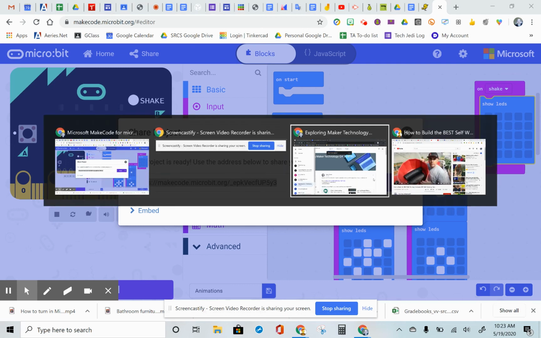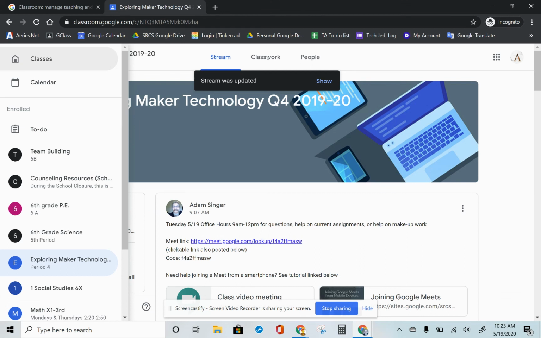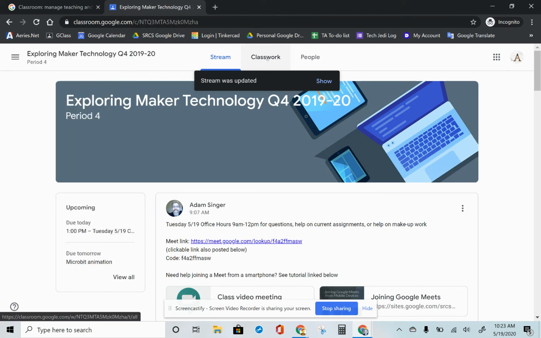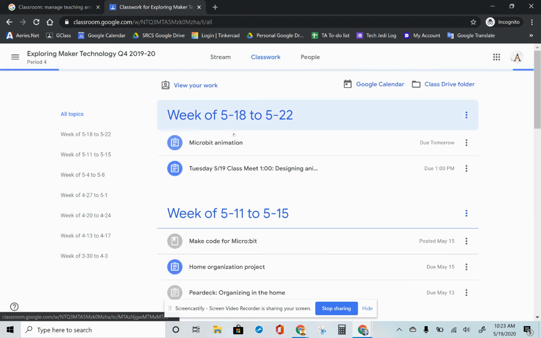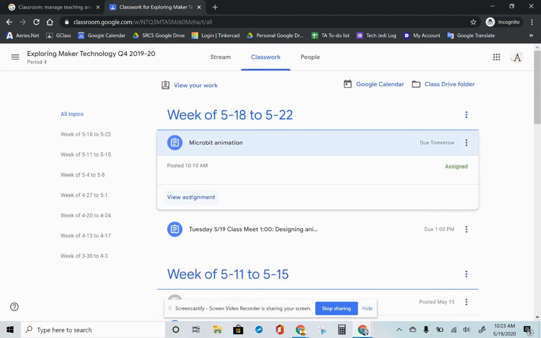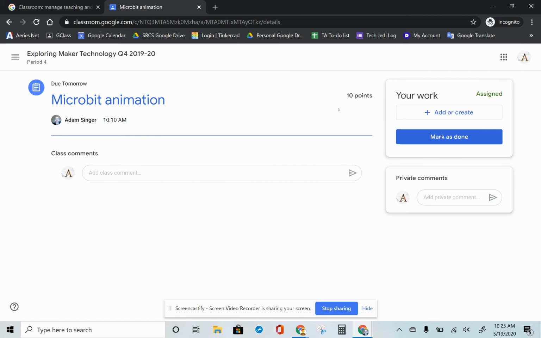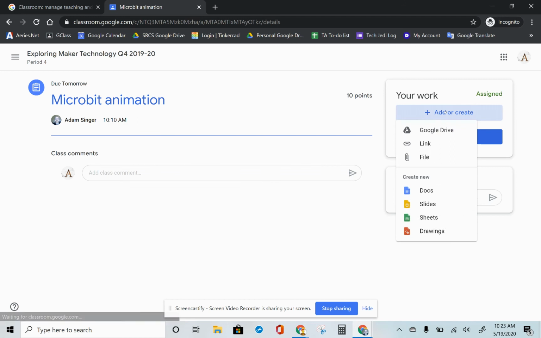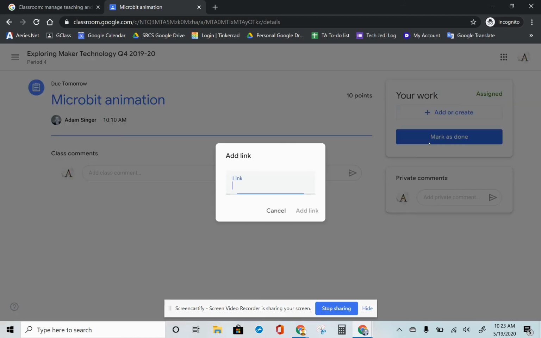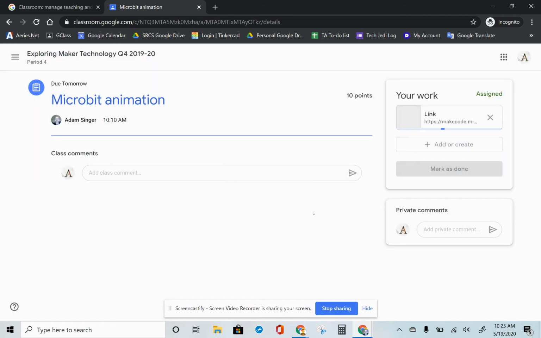Then you're going to want to go over to Google Classroom and find the assignment. The assignment is right here. You want to open it up all the way so you could see the Your Work section. Then you're going to want to click on Add or Create. And this time you want to click on Add or Create a link. And you can paste that link in there and click on Add Link. And usually it takes a few seconds for it to find the page online. Once it's there, you can click Turn In.